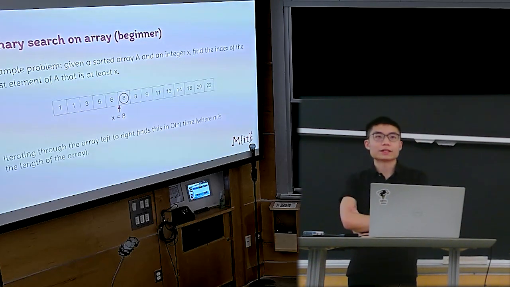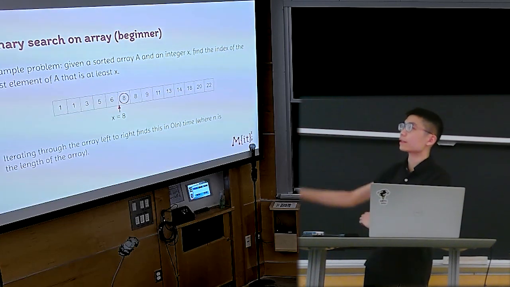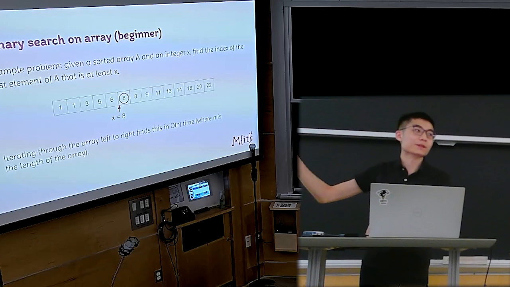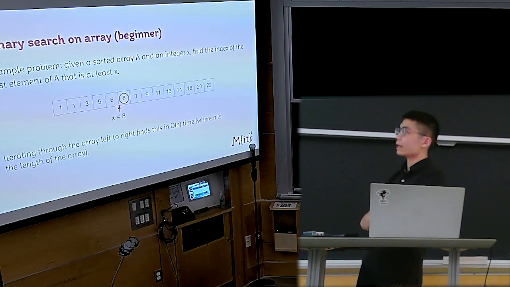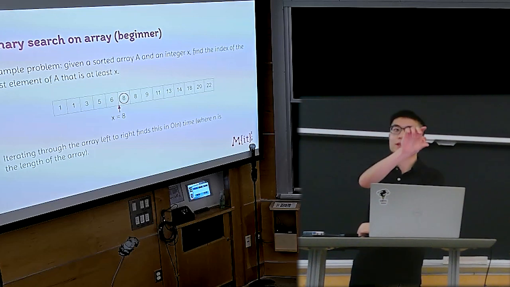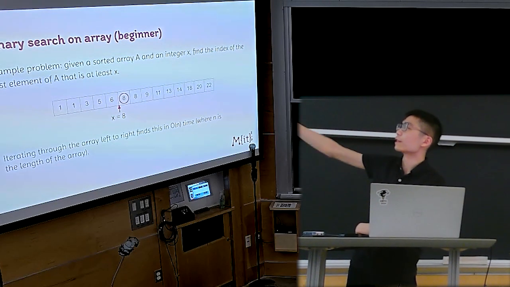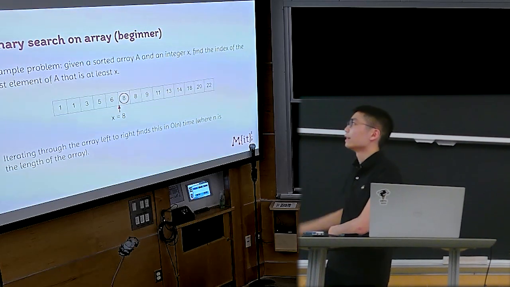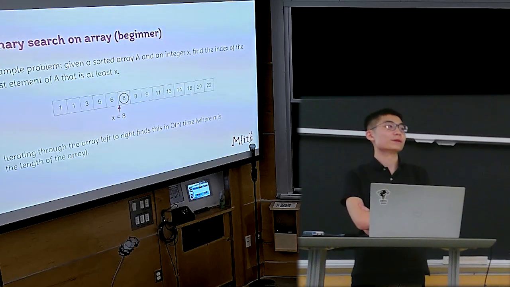And if we were to just search through the array, we look at the 1, 1, 3, 5, 6, and then we get to an 8, and okay, that's at least 8, we're done. That takes O(n) time because we have to scan through the array. If we imagine we want a number at least 22, you have to go all the way through the entire array and get to the last element. So it could take n operations.